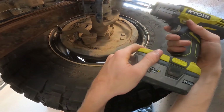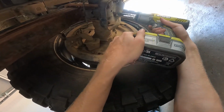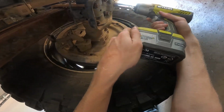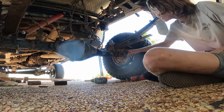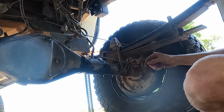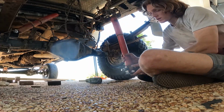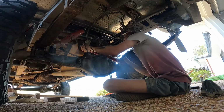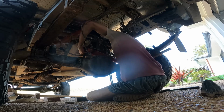The next step is that you're going to want to undo the U-bolts that hold the springs to the diff. These can get very dirty, so close your eyes or wear some goggles. Because we've jacked the car up, the diff will now drop to the ground and the springs will hover above. This is where you can slide the plate in and make sure to align the bolt on your leaf springs with the hole in the lower shock mount. This is what keeps everything centered and where it should be.